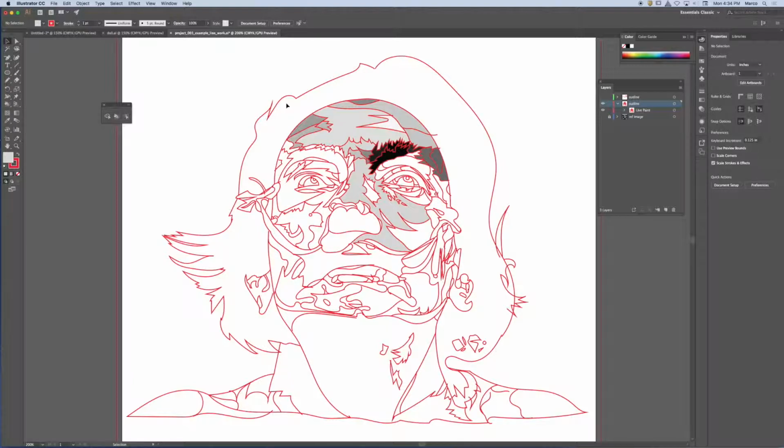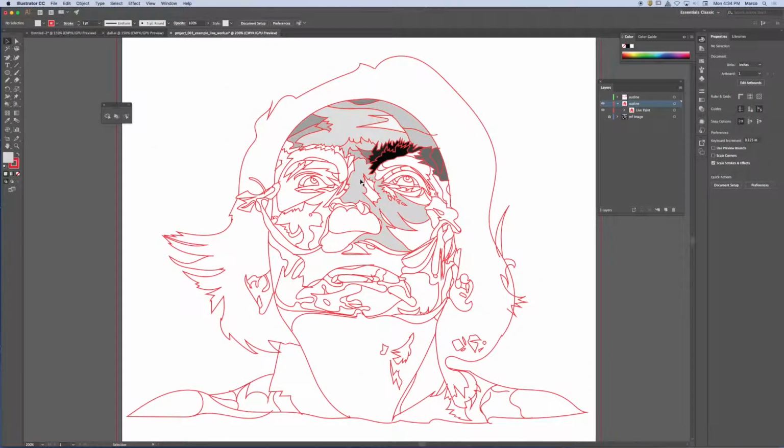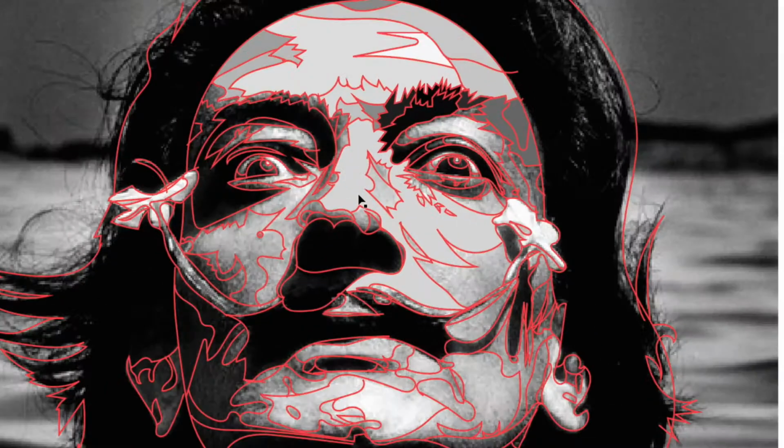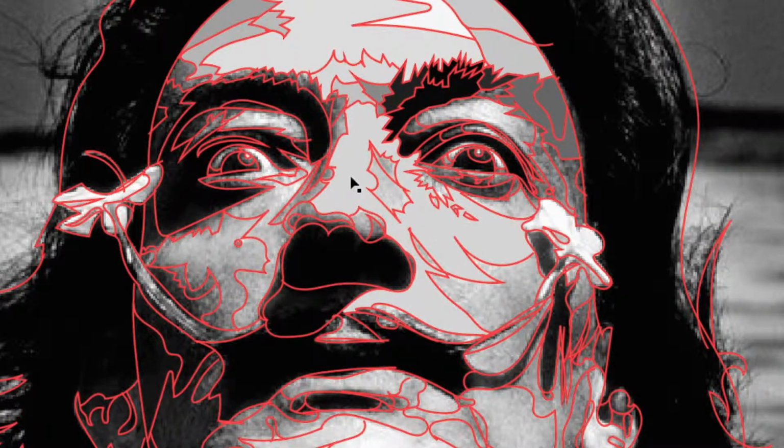Now let's say for whatever reason, you know what? I like the way this is turning out, but I realize now that along the nose I needed more detail. It's too much of an overall blobby shape. I wish I would have added more detail in the nose. The nose is really important in a portrait. We discussed that the nose has a lot of character in it. So maybe I want to have more detail in this area.